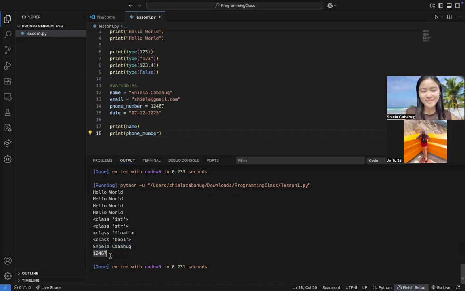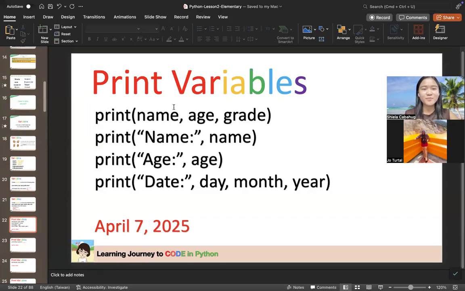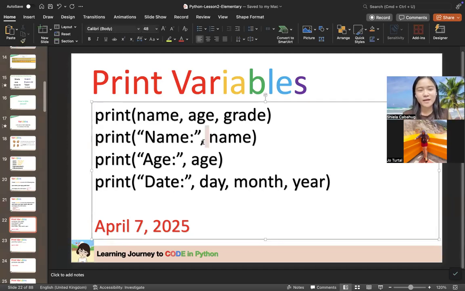What is 12467? We need to make it very clear what these are. So still using the print function, you can combine a string text and a variable, and we can just use the comma to separate them. So this is our example.